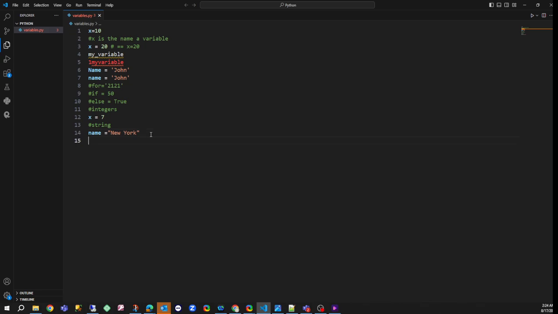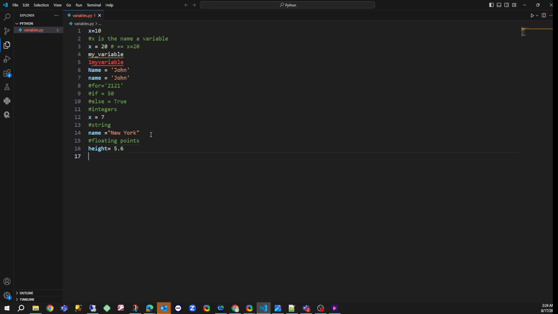You can store floating points, for example, we can have height of maybe 5.76. That's a floating point.